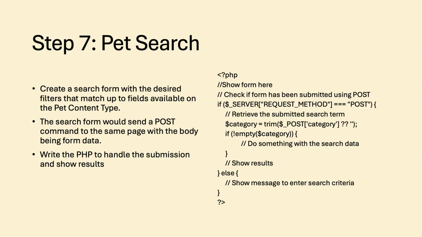I've got some sample code there of how you'd end up processing. It basically creates the rough structure. So if there's a post request, I pull that information, and once I know here's my data, I can then do whatever I want with that data to query the database. I'm sure you've built a search form before, so that's how you do that. But once the pet data is in there, you can now query it and do searches for it.